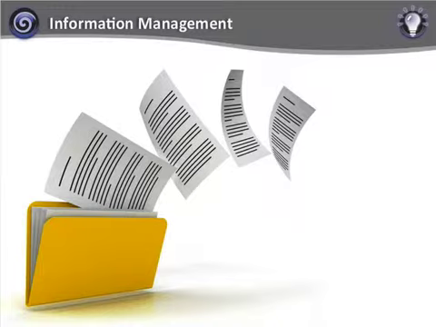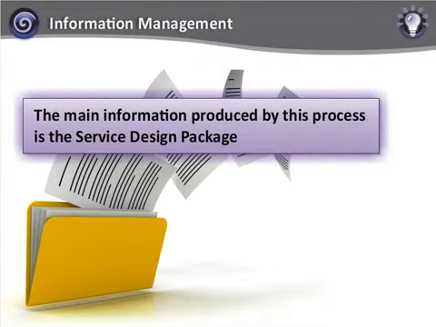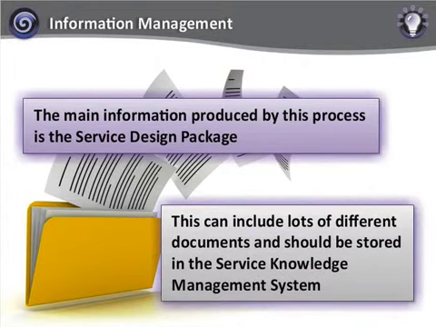We also need to touch on information management for design coordination. The main information produced by this process is the service design package. This can consist of lots of different documents. It should be stored in the Service Knowledge Management System and described by information in the Configuration Management System.